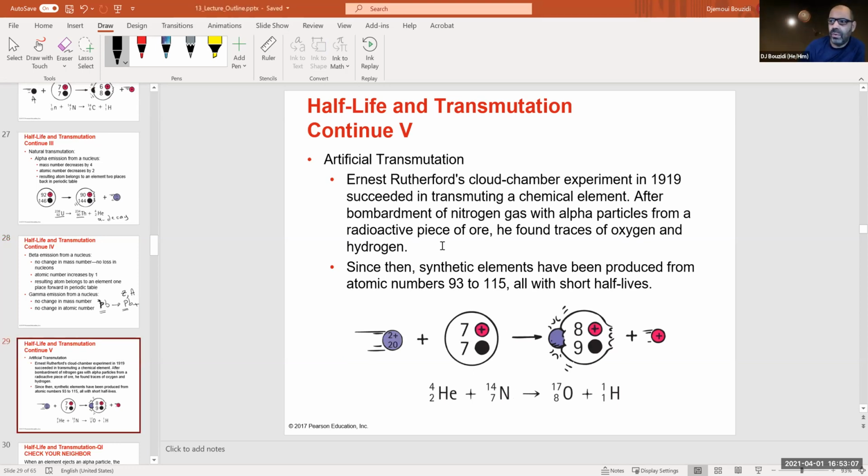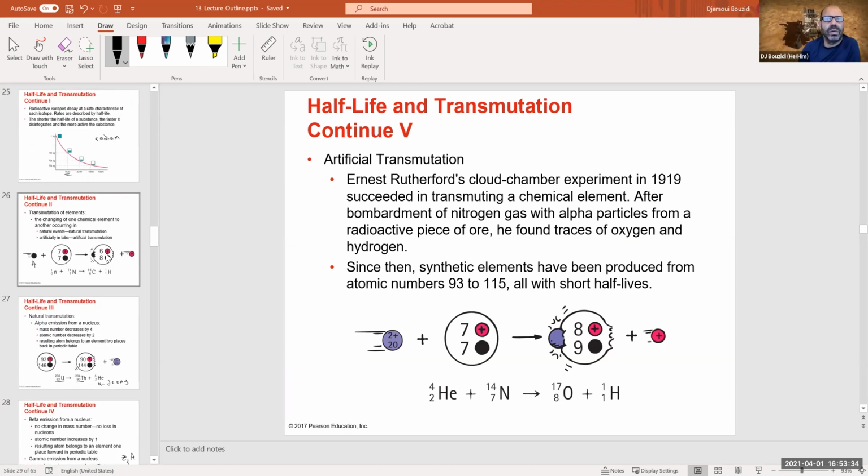Again, the half-life, how are we doing on time? So again, I talked about Rutherford. Basically, what he did was he took helium ions, which are alpha particles from radioactive materials, and transformed nitrogen to oxygen, plus protons. And he was able to find traces of both of them in the nuclear. So that was actually proof that you can do it artificially. You can make it artificially.